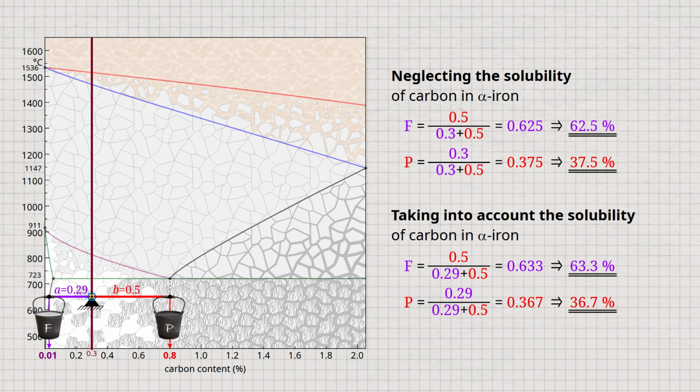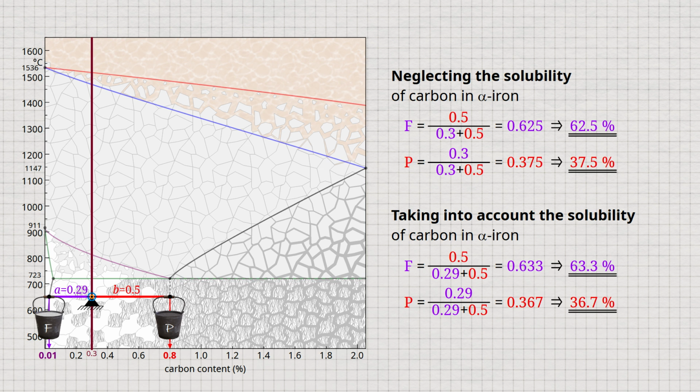This is particularly true at room temperature, where the solubility of carbon in alpha iron is much lower. At room temperature at the latest, the low solubility can therefore be neglected. In addition to the microstructural fractions, such as pearlite and ferrite, we can also determine the individual phase fractions at room temperature, which means the percentage of cementite and ferrite in the overall microstructure. The term phase fraction should not be confused with the term microstructure fraction. The microstructural component pearlite consists of a phase mixture containing both the phase ferrite and the phase cementite.